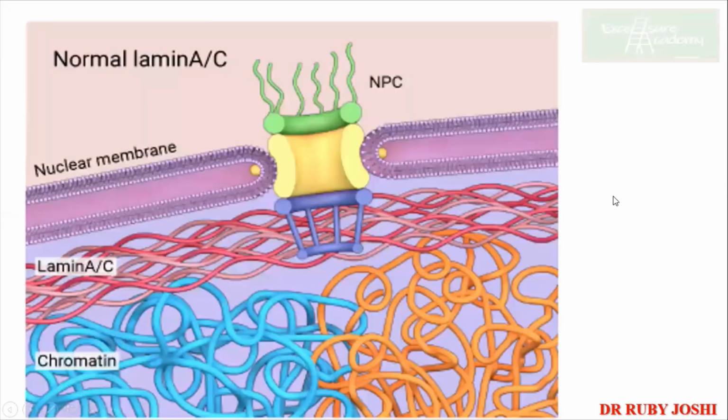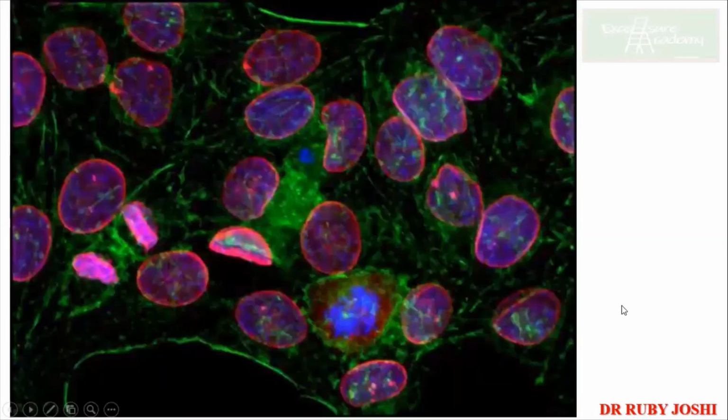Okay, now where is your lamina? Lamins over here. So this is your NPC. Just below the nuclear membrane, you have got the lamins present over here. Can you see these red color things? They have shown that this is your lamins, and below that you have got your chromatin, which is right now not condensed. Okay, now here, can anyone tell me which color is indicating the lamins?